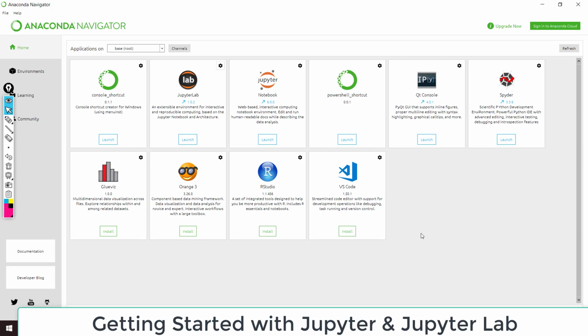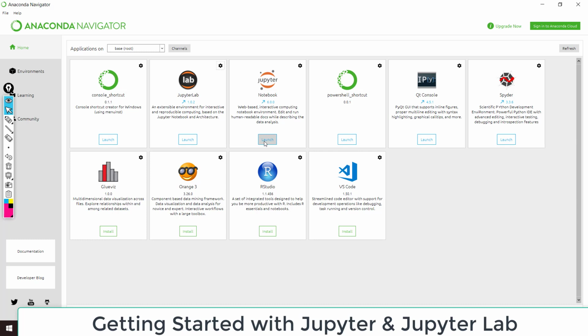Now in Anaconda Navigator you see this kind of interface. I have not updated my Anaconda distribution or these IDEs for quite a long time, so I can see Jupyter Notebook version 6.0.0. If you have just done this, you might be seeing a different version. JupyterLab is version 1.0.2. So these are the different options. This is the console, this is the Jupyter Qt console, Spyder, various IDEs. You can see Orange, RStudio, VS Code. For the IDEs which I have already installed, I see the launch button here.